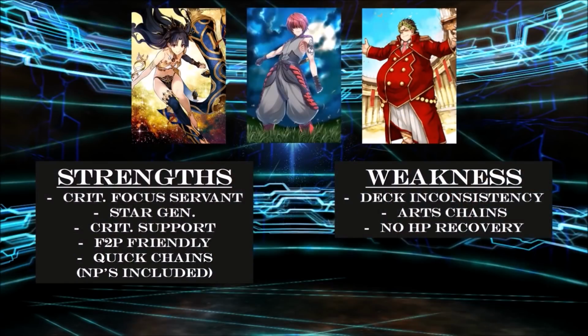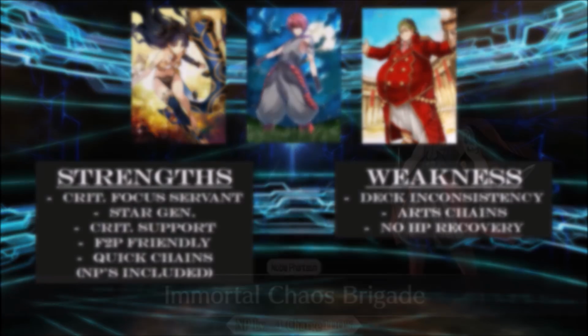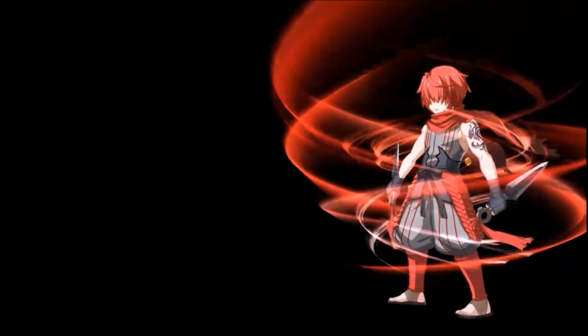For a more budget team, Fuma and Caesar are great crit supporters. Ishtar is your crit damage dealer, Fuma is your star generator, and Caesar is your crit supporter. The weakness for this team would be their inconsistent deck for normal attacks. You'll have a total of 6 quick, 5 busters, and 4 arts to use, so it's somewhat evenly spread out with no real focus.